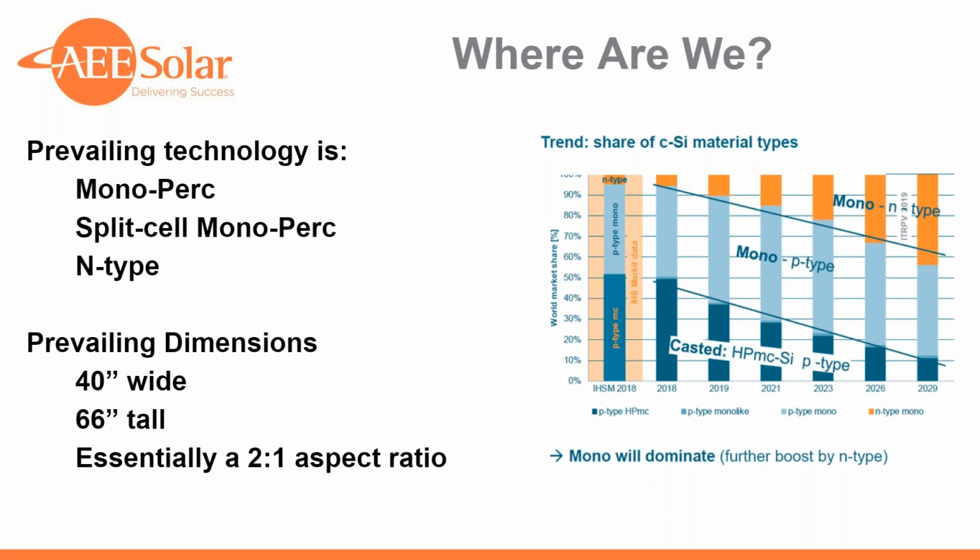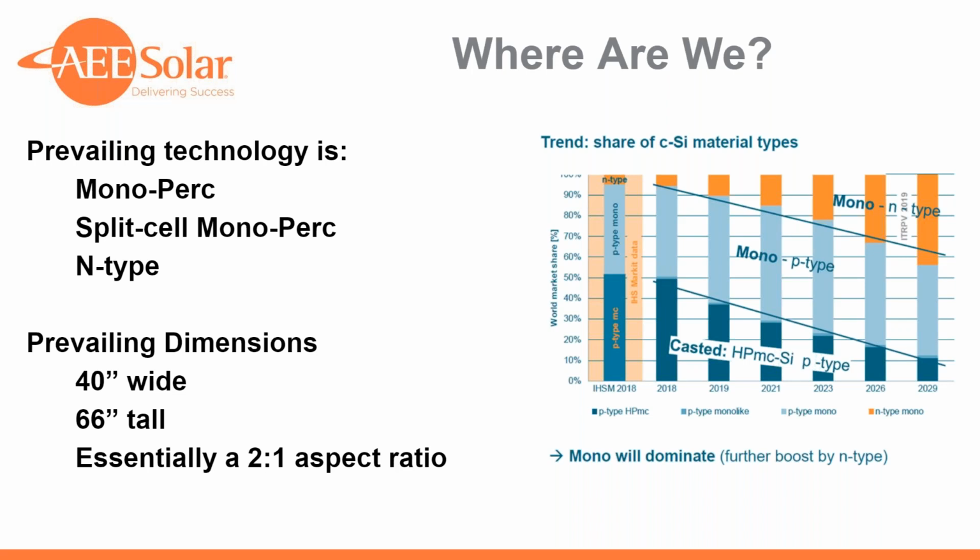On the right here, you've got a slide I like sharing, and this is from IPEV's study in 2019, on what to expect in the market and what the popular silicon material types are going to be over the next couple of years. And I like these slides because they serve as a forecast for where we're going, and then it's always interesting to look back and see what the thoughts were on what we were going to have. Kind of like when you go to Disneyland and you tour around Tomorrowland and you realize, oh, that's what they thought the future was going to look like, and what an interesting contrast that paints.